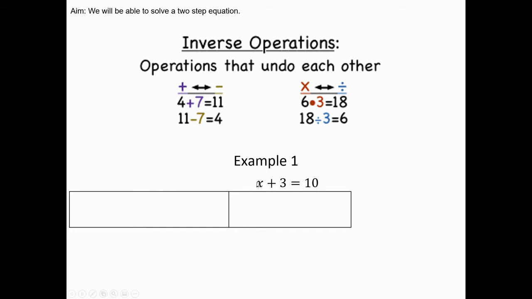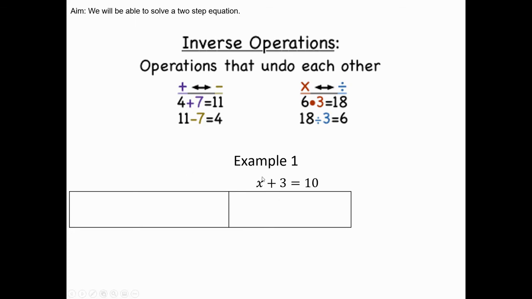Here's our example right here. Here we have x plus 3 equals 10, and our goal is to solve for x. Now, a lot of you can probably already tell what the answer is by just looking at this, and that's great. But remember, our goal is to develop this certain skill that could be applied to more difficult situations. What if instead of 3, it was like 3,275? That's a pretty big number. Let's go ahead and take a look at this.